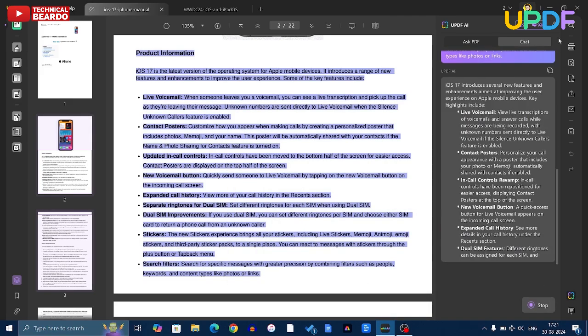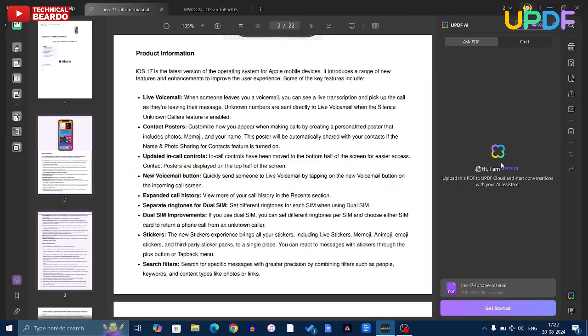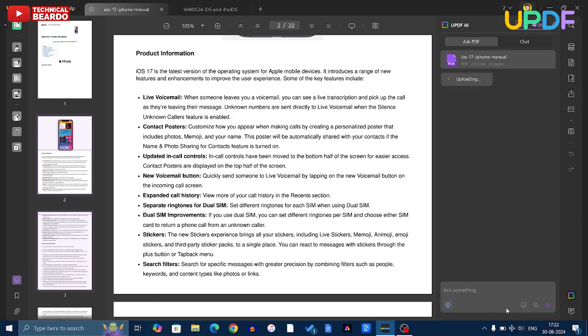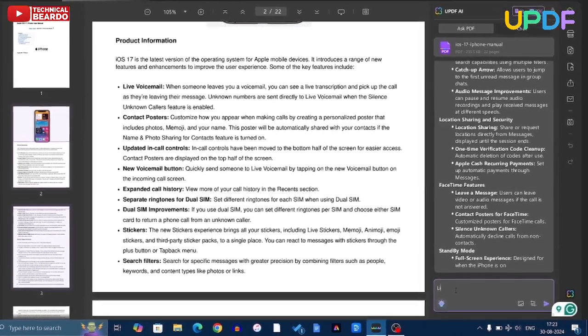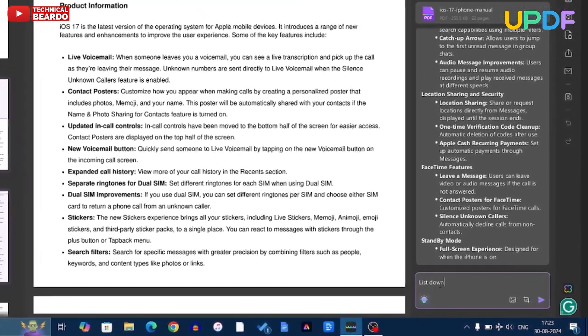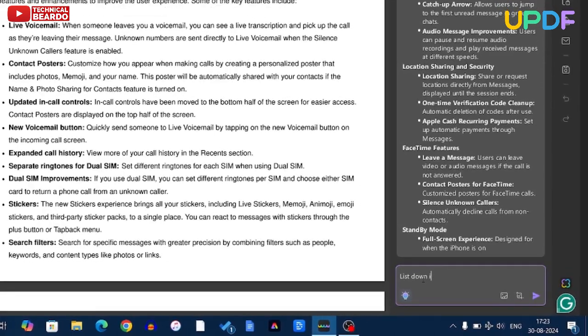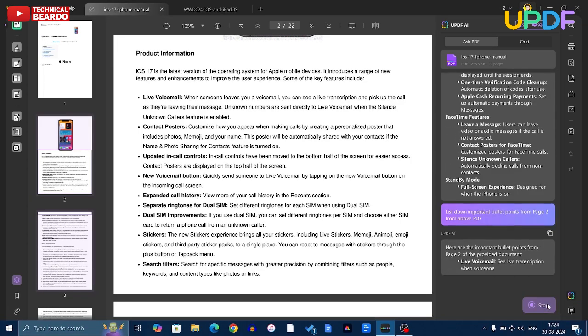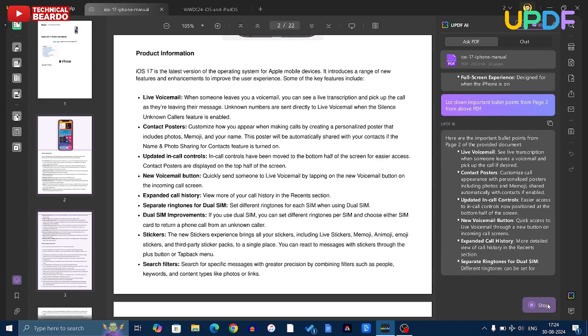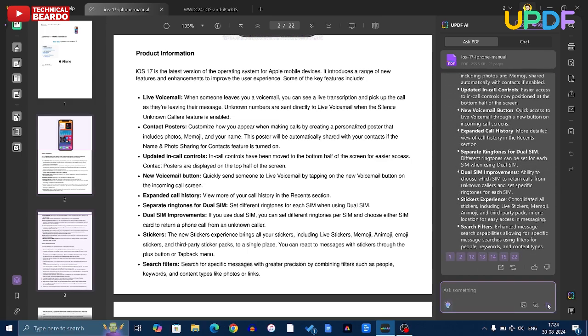After this, we can talk about your Ask PDF. So basically here is a PDF and just start. Once you have the PDF uploaded here, this AI feature will have your PDF, right? And whatever you want to do about this PDF, you can do it or ask it to do. For example, for me, I said, list down important bullet points from page number 2 from the above PDF. So the PDF has almost 20 pages. From that second page, list down the bullet points. And here, instantly within seconds, it will do it for me.